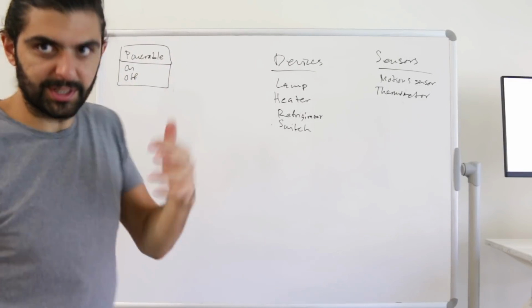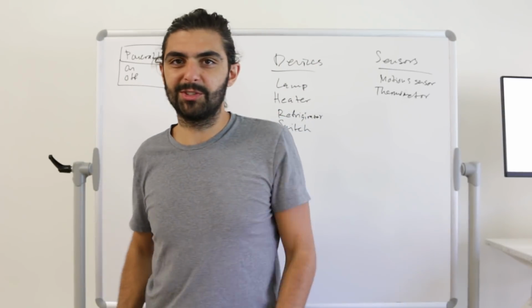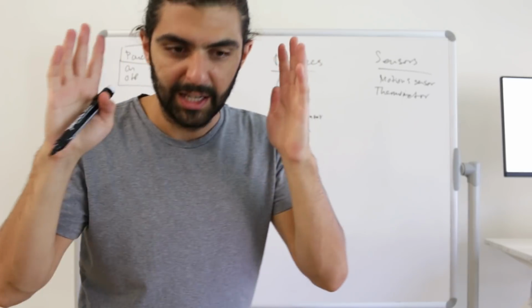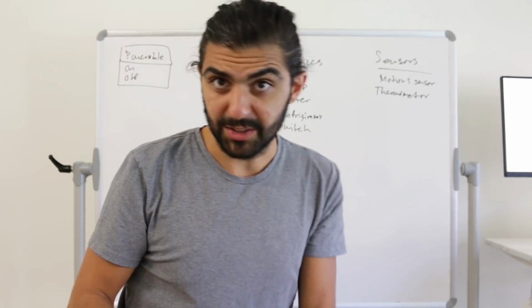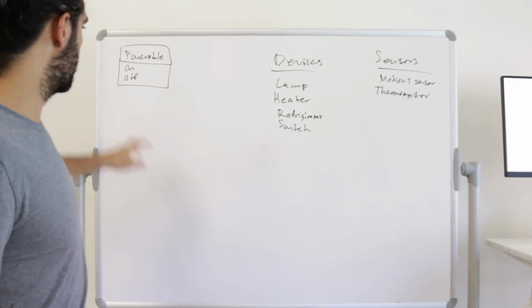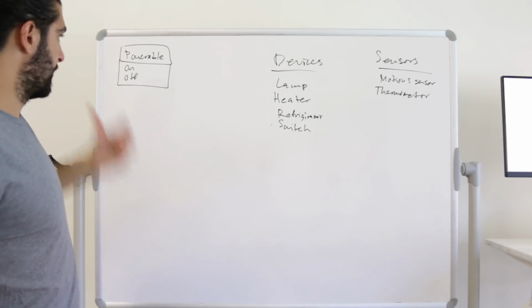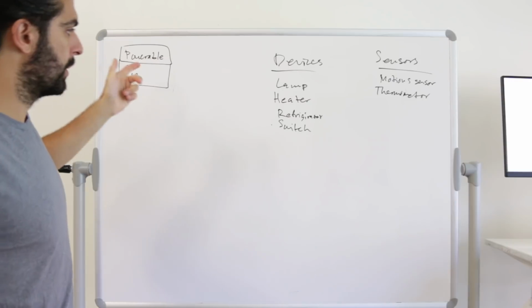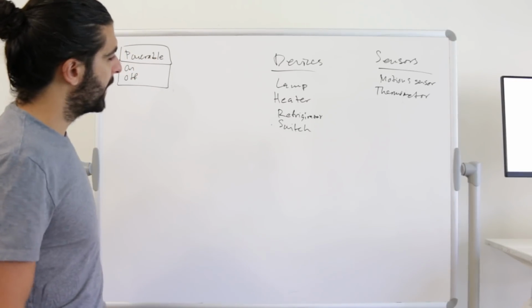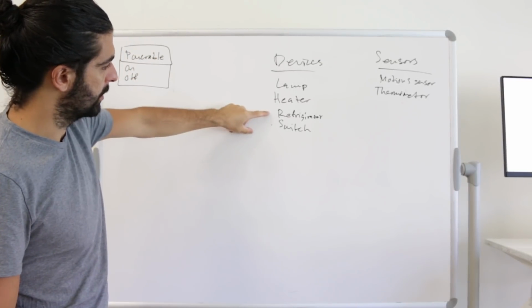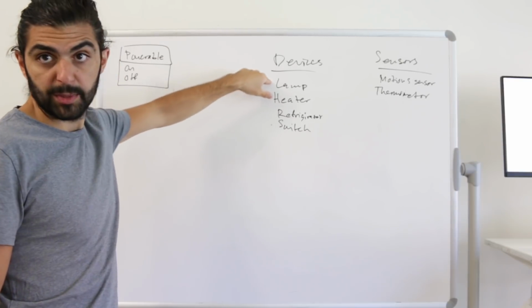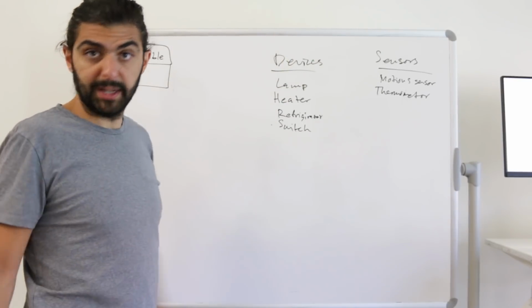Yeah, so I'm starting to realize in my mind this is a non-trivial scenario. We're probably not going to be able to fit as much stuff as I would want in this video, but let's see how far we get. So we'd have something like on and off, okay? Void methods. Powerable. So this is powerable. But actually, a refrigerator is powerable, a heater is powerable, and a lamp is powerable. Cool, right? You can cut the power.